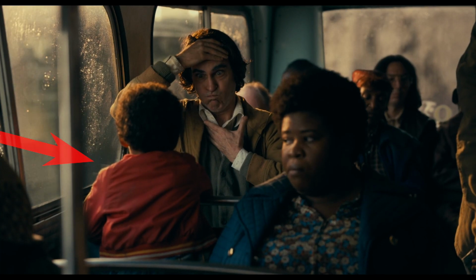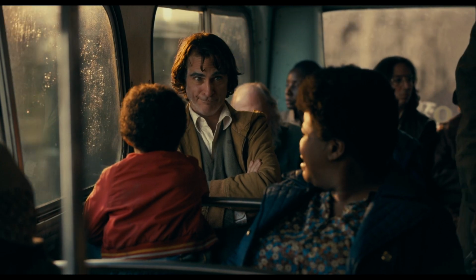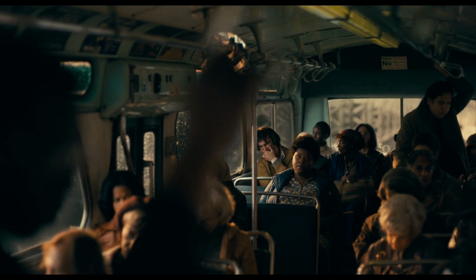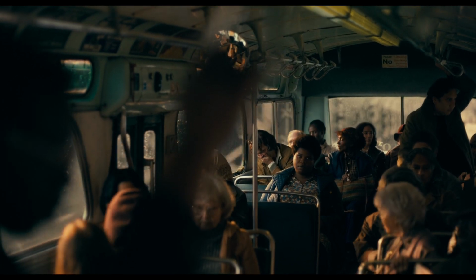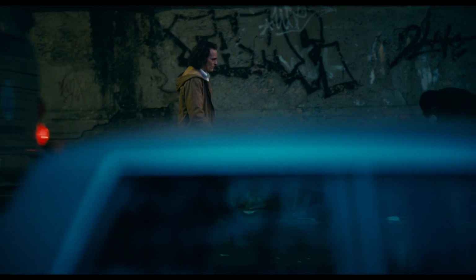Remember this kid wearing the red jacket? But did you notice that his mom, who tells Arthur to stop bothering her kid, is wearing blue, and once she turns her cat against Arthur, we don't see his red jacket in the scene anymore. Arthur can't have happiness unless a society like this surrounds him. Sometimes the transition between being exposed to society and being alone with his mind is instantaneous, as it was in this scene.